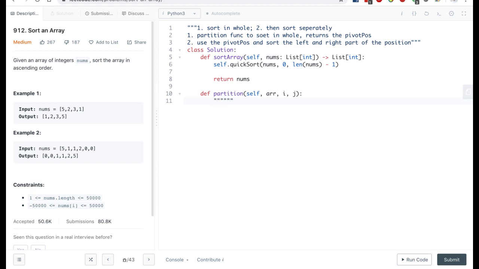So this partition function does two things. First is to sort the array by pivot value. So on the left, all the values will be less than the pivot value, while on the right, all the values will be larger than the pivot value.